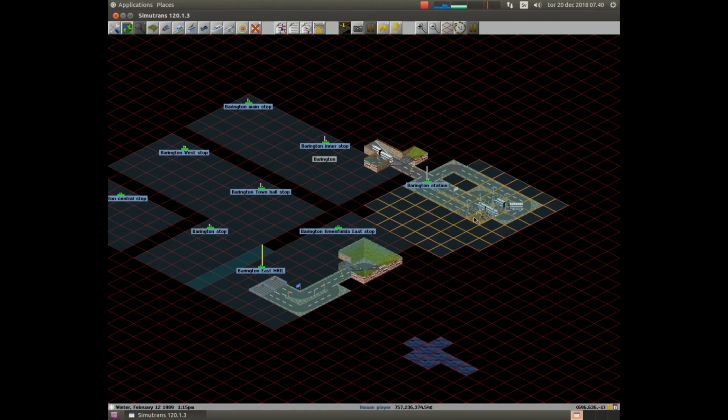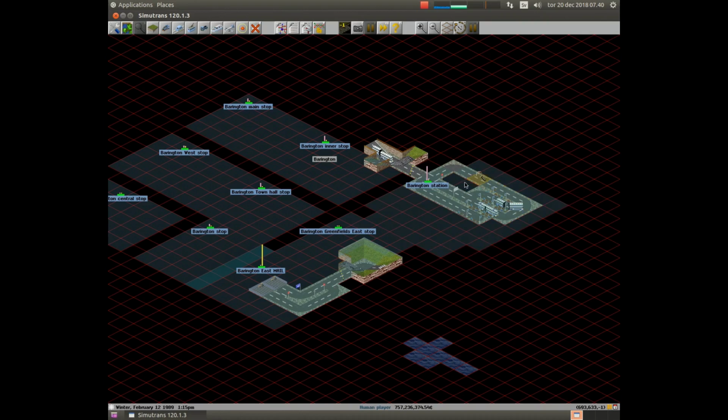I need 2 grid here because of the choice sign. The choice sign makes it possible for all traffic to choose any platform in the station, even this platform. But most often they choose these 2.